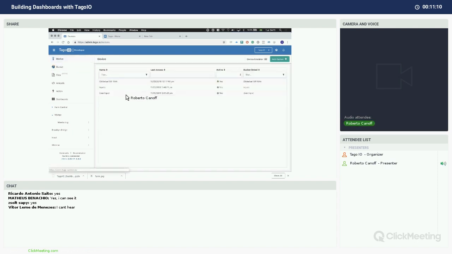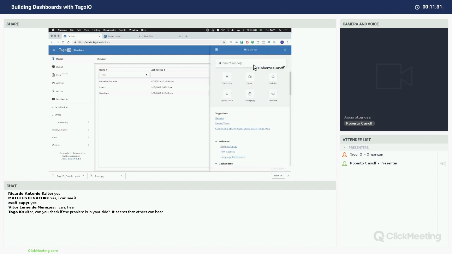And before I start with dashboards, I'm going to show you how to send data to Tago, how we expect you to send this data, and how to build this data, in fact. At any point in time, you can come here next to your name and click this question mark. This is our documentation.